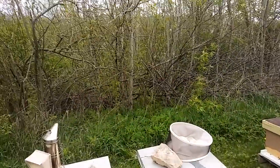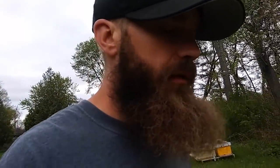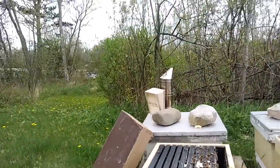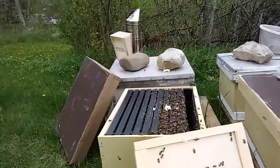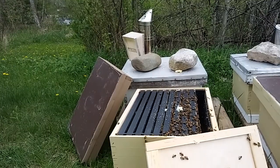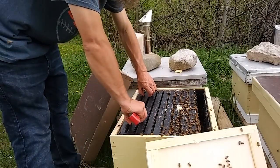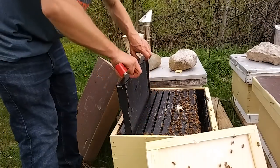I get asked a lot in the beginning of the year, my bees just aren't building up. What can I do? Well, there's a whole thought process behind that, and there's a few things that I would recommend you look into before you start trying any other tricks. But I will talk about that in this one, because most of these hives, and they were all set out at the same time, are filling up the box. This one's filling up just the right side there.